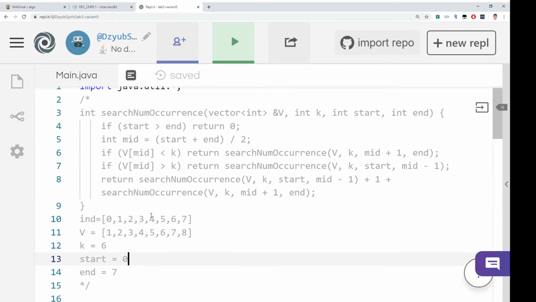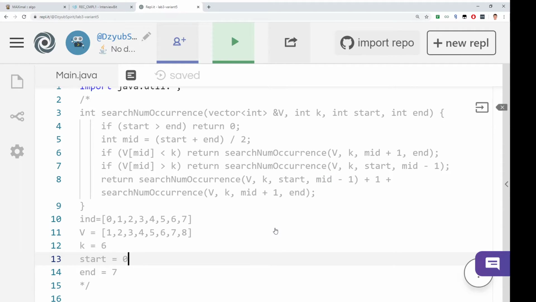The sixth element here is 7. Now it's bigger than k, so we jump to the next condition.